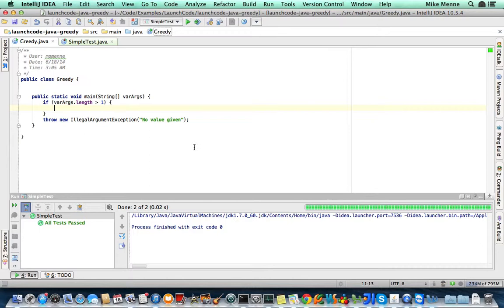Now typically when we've been writing these applications, we've been putting all of the logic in the main method. This is fine, however, if we want to use unit testing, we have to write this so it's testable. There may be a way, but right now there's no real easy way to call our Java program 100 different times with different input. We need a way to abstract it out.